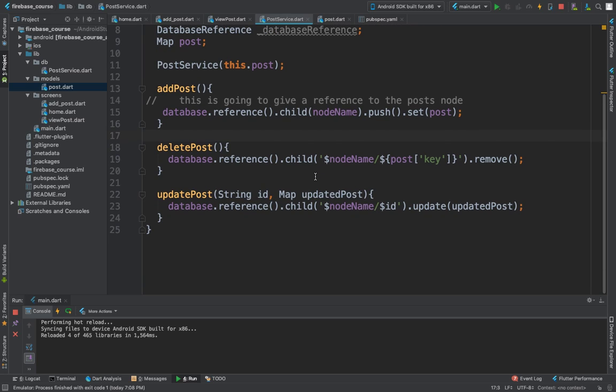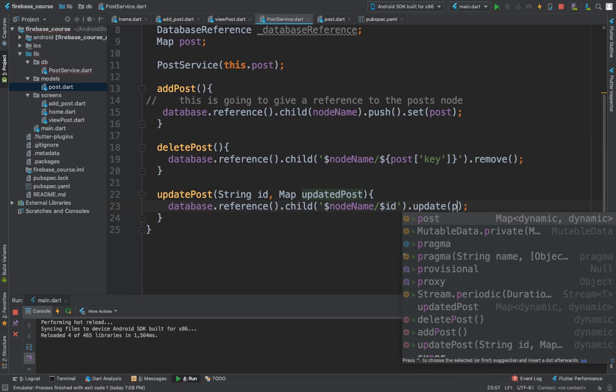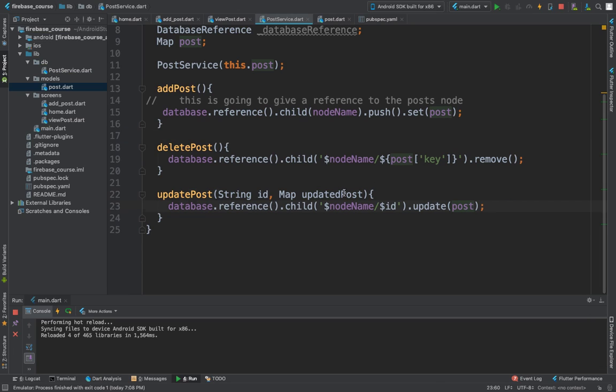And we can do the same thing for the updated post. Here you can just write post, because anyways it's going to be the updated version of the post. And to specify here, I'm going to use this as well.